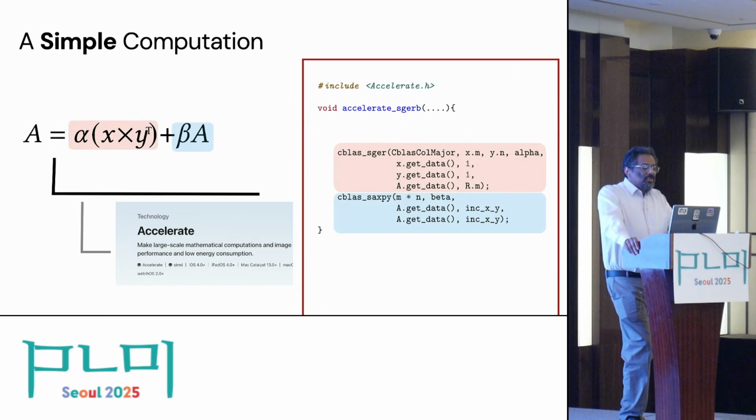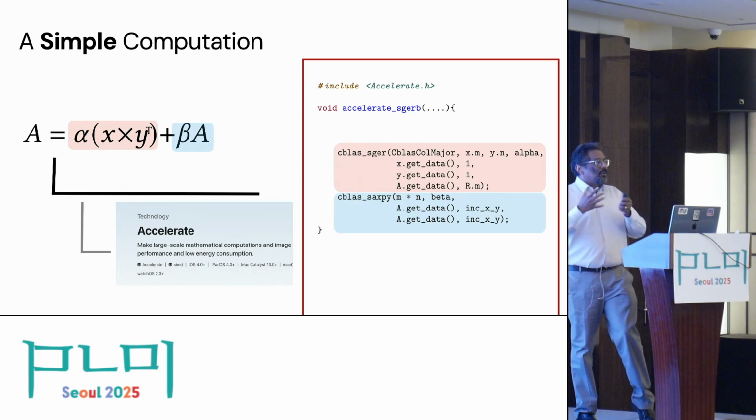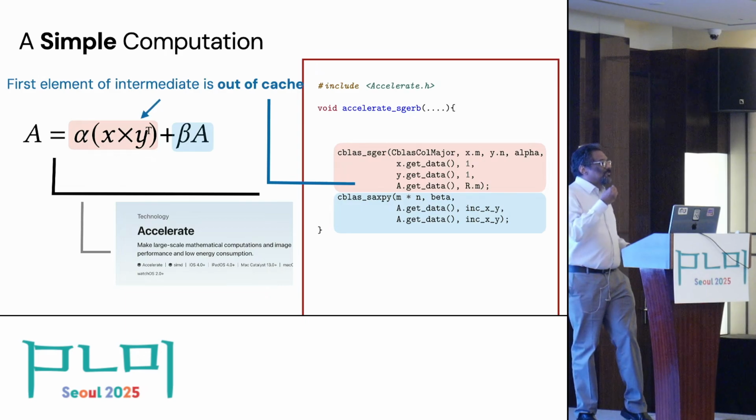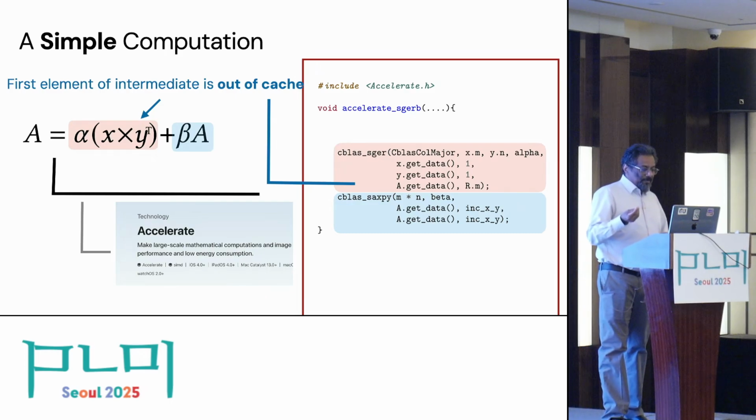The main issue there is when you call these two functions, the first function will run through the entire tensor, and by the time you are done, a large part of the tensor is outside the cache, and the next thing has to load it all back into the cache. So, there are a lot of cache misses happening between those two. So, that is why you have a 30% overhead.